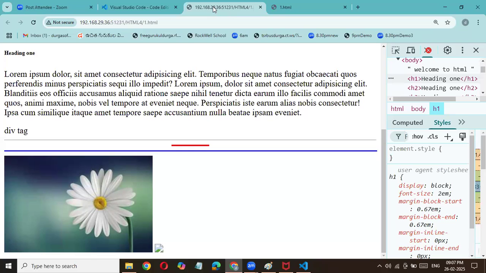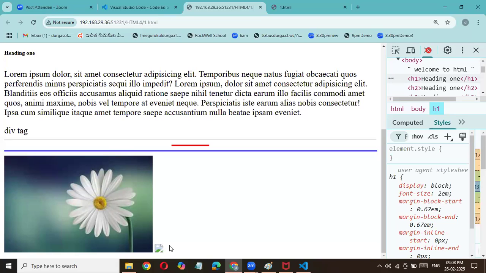Why? Because when I run my program through live server, it is not able to detect the URL you are writing here. Whatever URL you write here, it is not able to display it for my program.